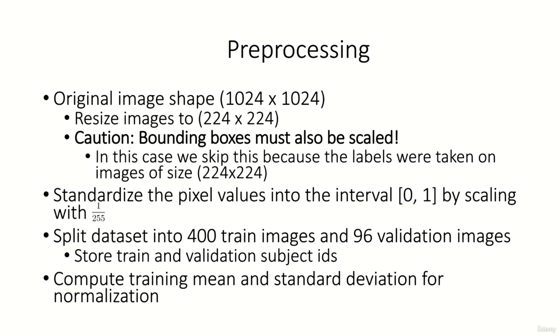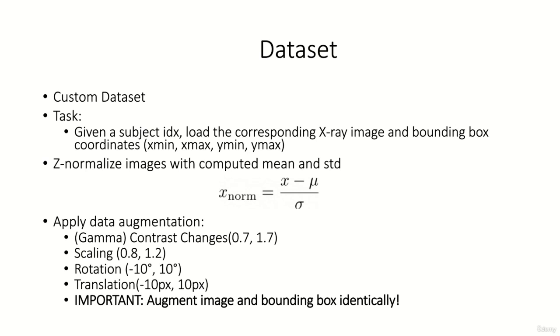In contrast to the Pneumonia Classification Project, we cannot use a pre-made dataset class in this project, but have to program one ourselves. It must be able to load the corresponding X-ray image and appropriate bounding box coordinates given a subject ID. In addition, the application of the set normalization transform and augmentation pipelines must be made possible.